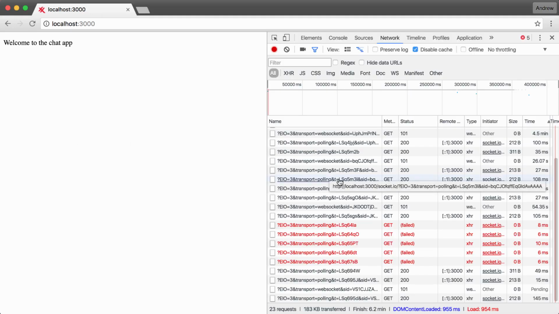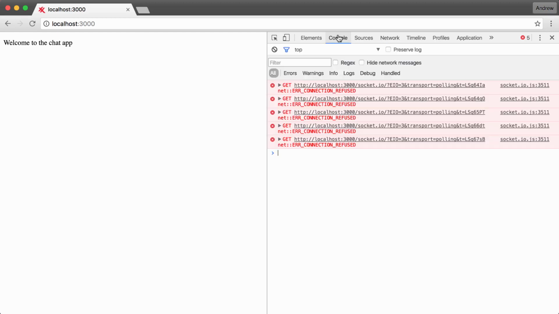Now that we have this in place, we can go into the browser and go to a new tab in the developer tools. We're going to load the console tab. The console tab is kind of like the terminal inside of Node. If we use console.log in our client-side JavaScript code, those messages are going to show up here. As you can see, we also have some errors. These errors occurred when our server was down, as I was showing you how it reconnects.